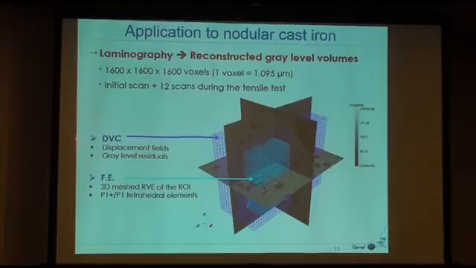For this, we are going to use a digital volume correlation approach in a domain which is larger than the FE domain, because during the tensile test this FE domain will grow, and at each step we need to have boundary conditions. This is the reason why we have a bigger volume here. We get displacement fields and gray level residuals as well. And we will use these displacement fields as boundary conditions on the surfaces of this RVE. This RVE is meshed on the region of interest with P1+/P1, so a velocity pressure formulation, for the tetrahedral elements. And we also have remeshing to follow void growth during the simulation.